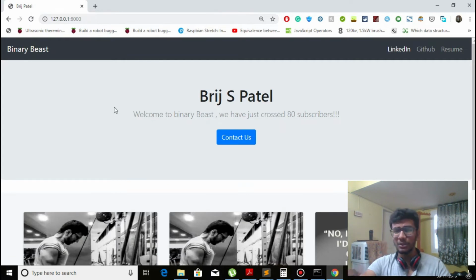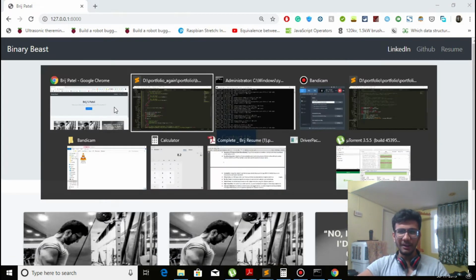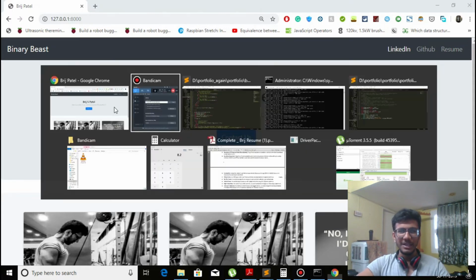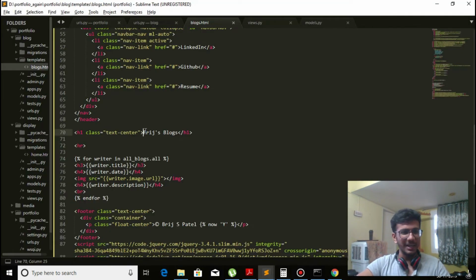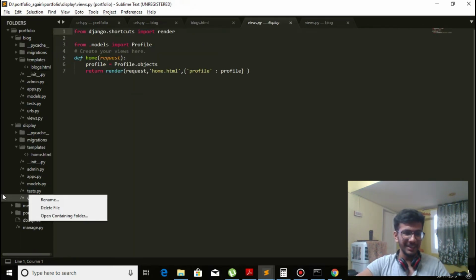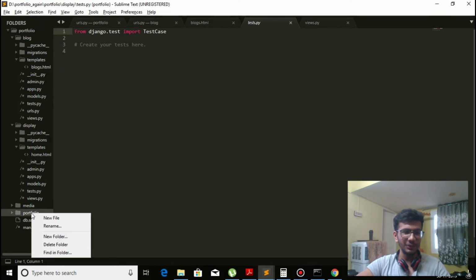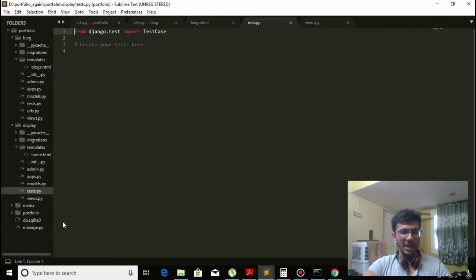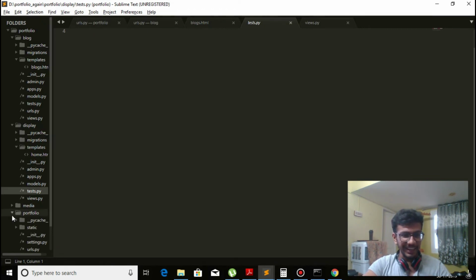To insert the static files, the initial configuration procedure is slightly tough, but then it is really simple. So what we need to remember is that we need to create a static folder first. That will be in our project one. Okay, so here, if we create a new folder and name it static. Okay, is it created? Yeah, it's created.